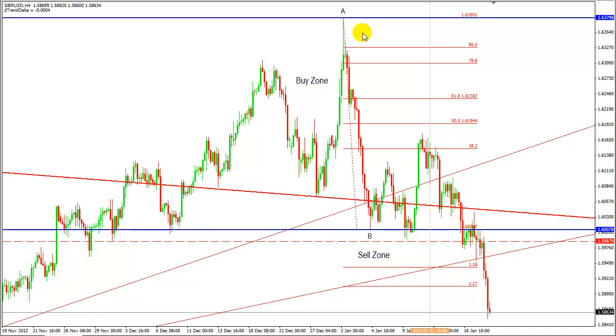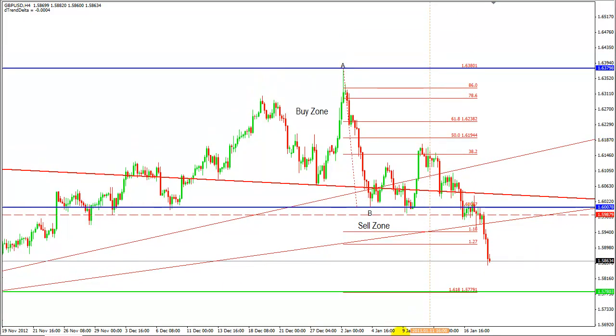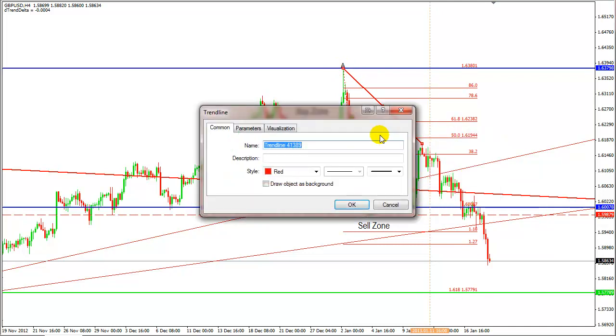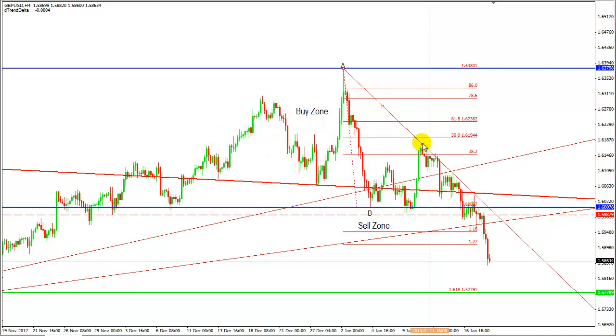So what do we have? Well, if we take a look at this, we've got the A is at 63.80. And your B is at 1.6007. Retrace is 38.2. So we're heading for, yes, the extension point at the 1.618, okay? So what we can also do, let's put in this downtrend line right here. Let's change this a little bit. There we go. So we've got this downtrend line now.